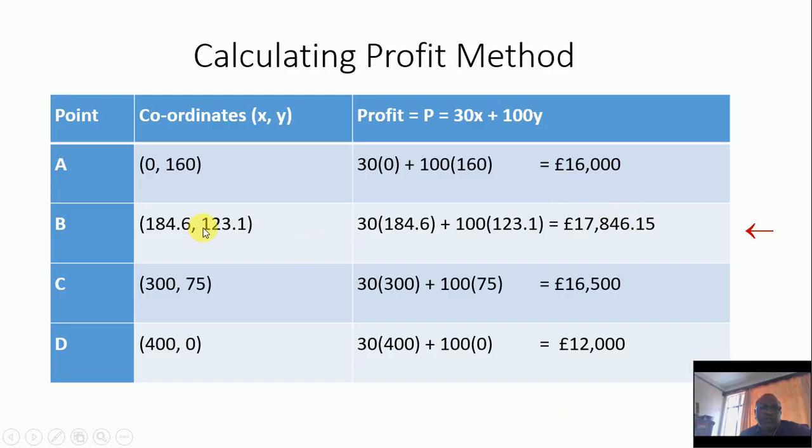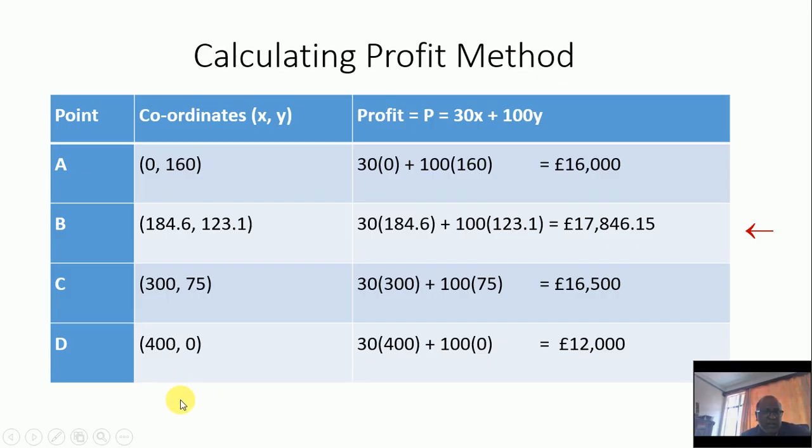So these would be the 2 points of intersection we're going to get here. Sorry. Right? Remember, there's a fifth one, 0 coordinate. So if these are the coordinates small x and small y, what I can do is substitute the x and y in my profit equation and get the profit. So substituting 0 in x and 160 in y, I will get this profit. And substituting these two values, which I've just got by solving simultaneous equation, I would get this profit, and so on and so forth.